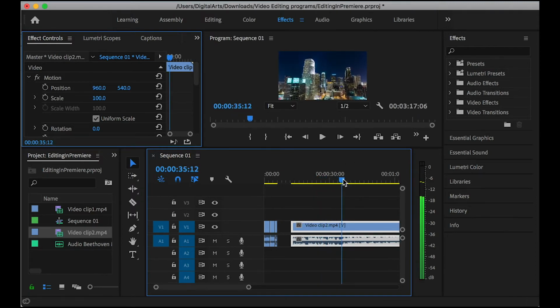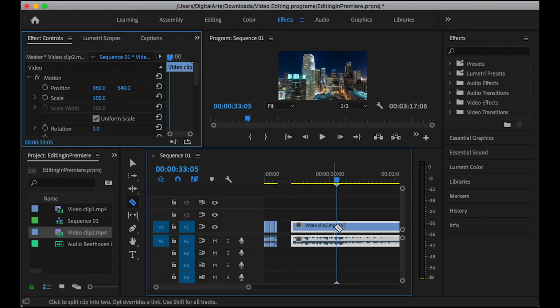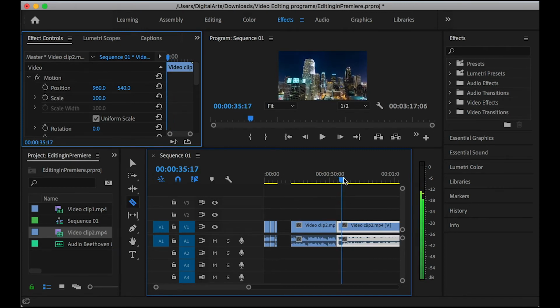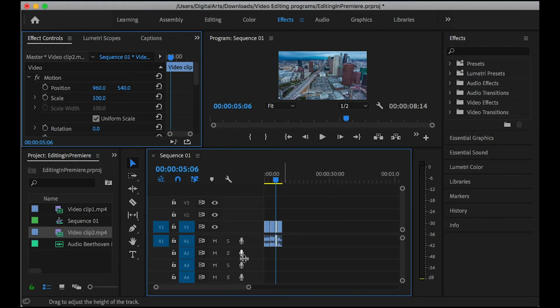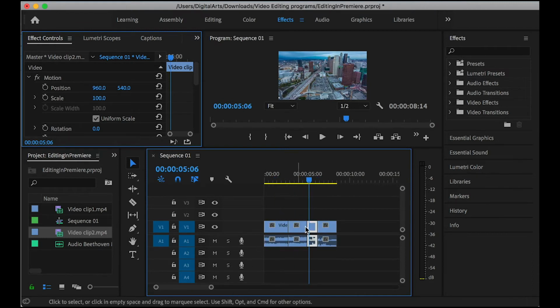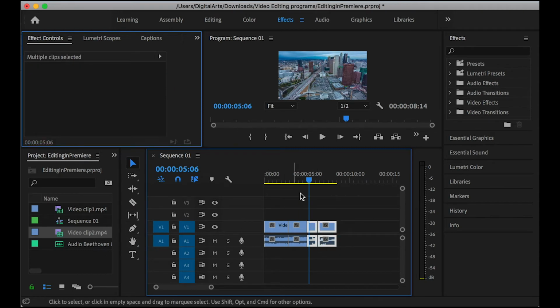And then I want this part. So cut from here and cut from here. And then hit V, K, switch to the selection tool, delete the end part, delete the center part, and bring it back. Here we go. So now we get 4 clips, right? First 2 clips from the first video, other 2 clips from the second video.